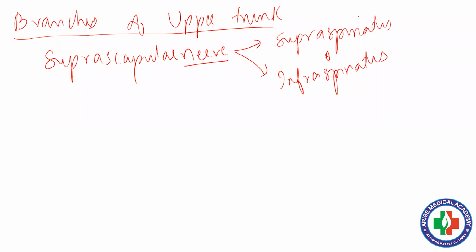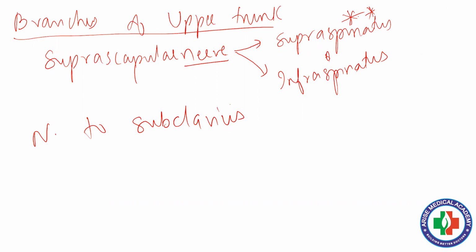Nothing much clinical here. They may just ask initiation of abduction. Initiation of abduction, the 0 to 15 degrees of abduction, is by supraspinatus and it is supplied by suprascapular nerve. The next is the nerve to subclavius. So these are the two nerves coming from the upper trunk of the brachial plexus: suprascapular nerve and nerve to subclavius. Just a small muscle under the clavicle, no clinical importance there.